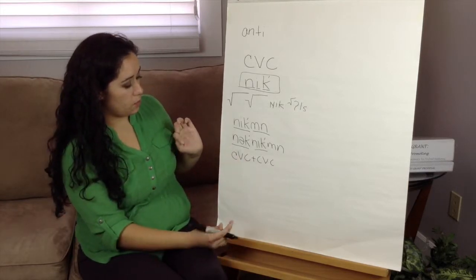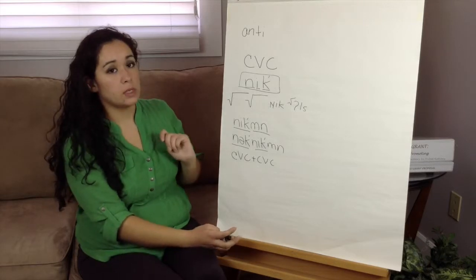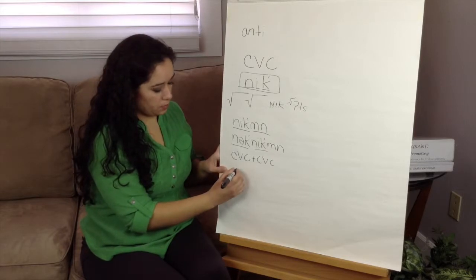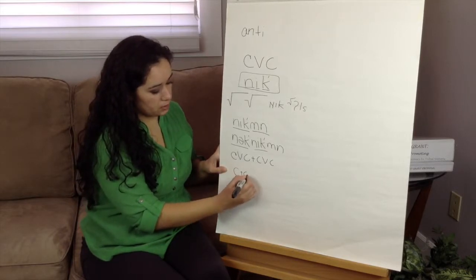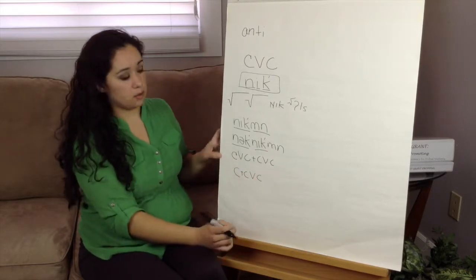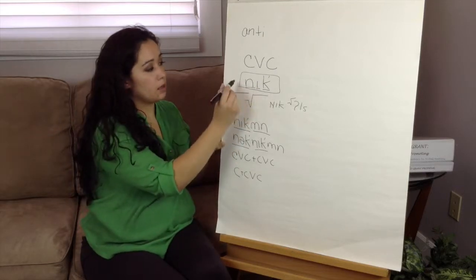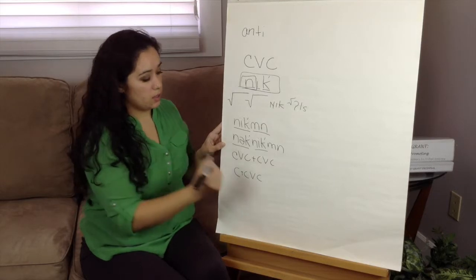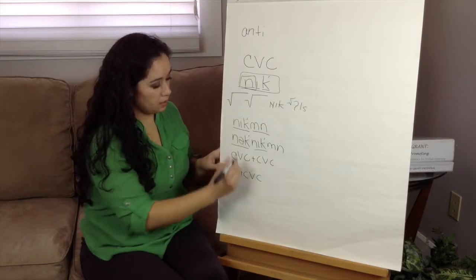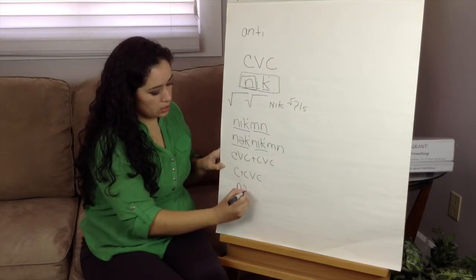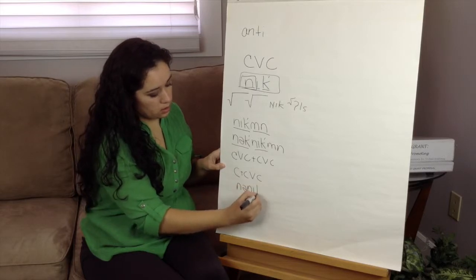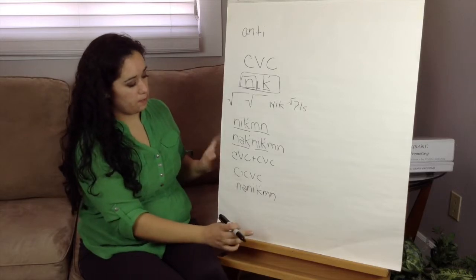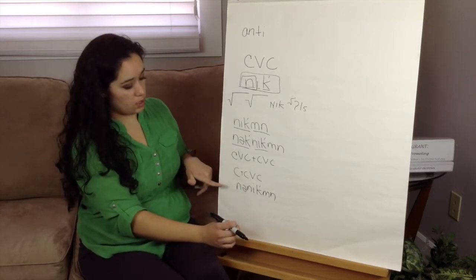And so if you want to make it small, there's also a way you do that with the roots, and that's doubling the very first consonant that's in the root. So in our root nik, the N is the very first consonant, so you're going to double that up. So it goes from nikmin to nanikmin. Nanikmin. Nuknikmin, more than one.